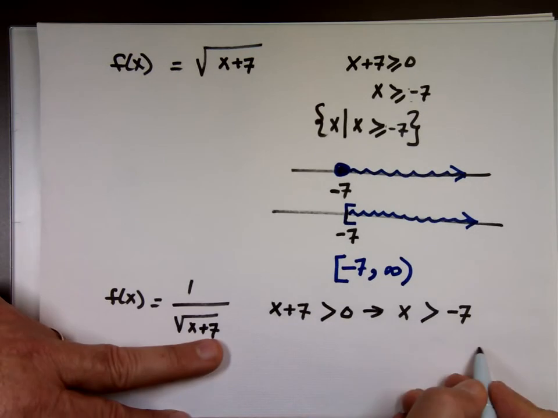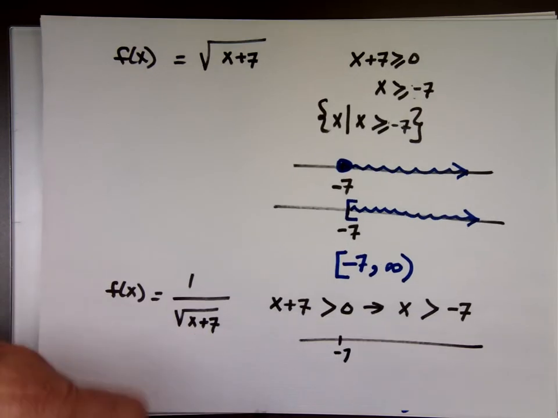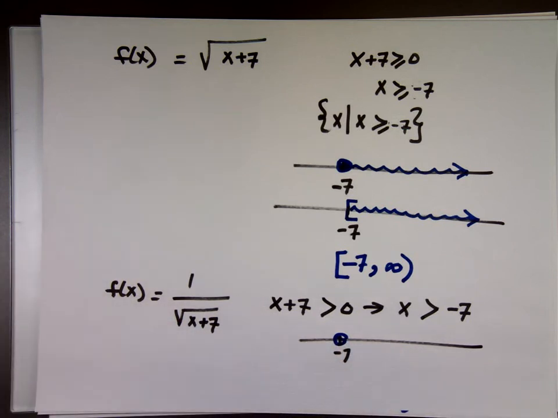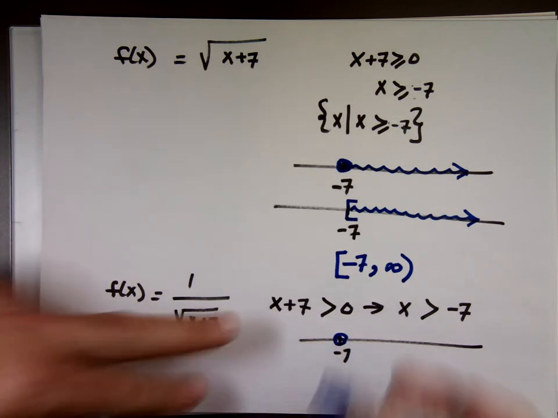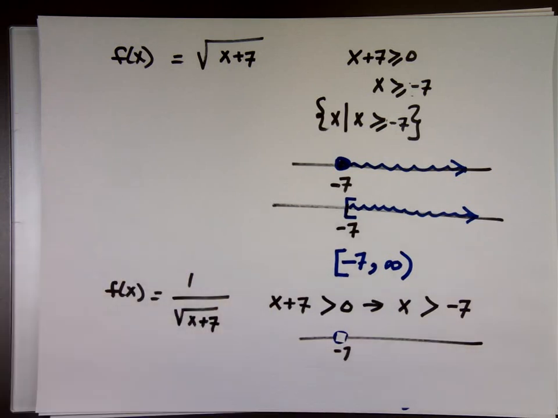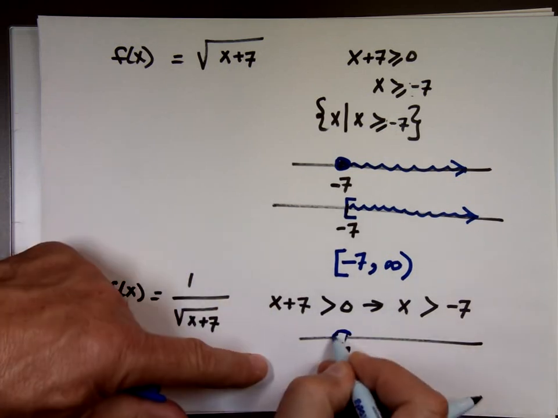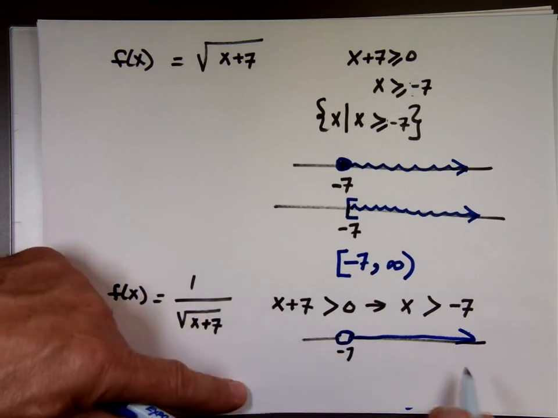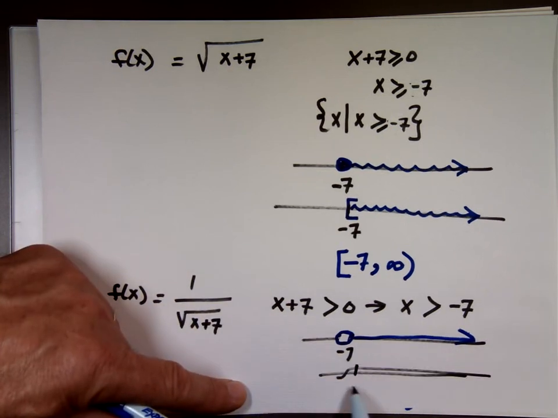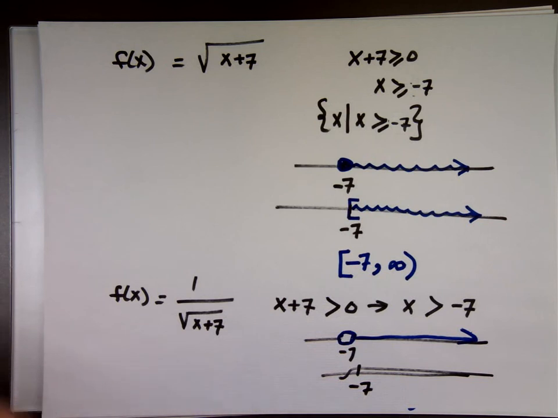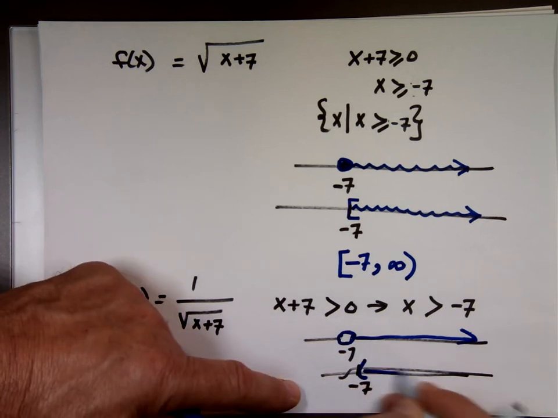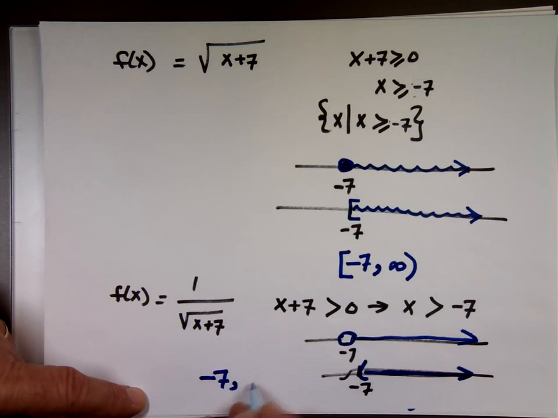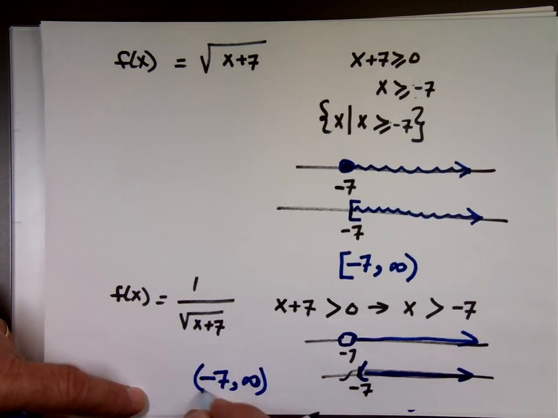So now the -7 here will be an open circle. Open circle, not a closed one. Looks like I closed it here. Is that open? It looks open now. Here we go. Open and to the right. Or in the new look, this is the -7. It's parentheses. Parentheses means not included. And to the right. And that's from -7 all the way to infinity. Neither one is included.